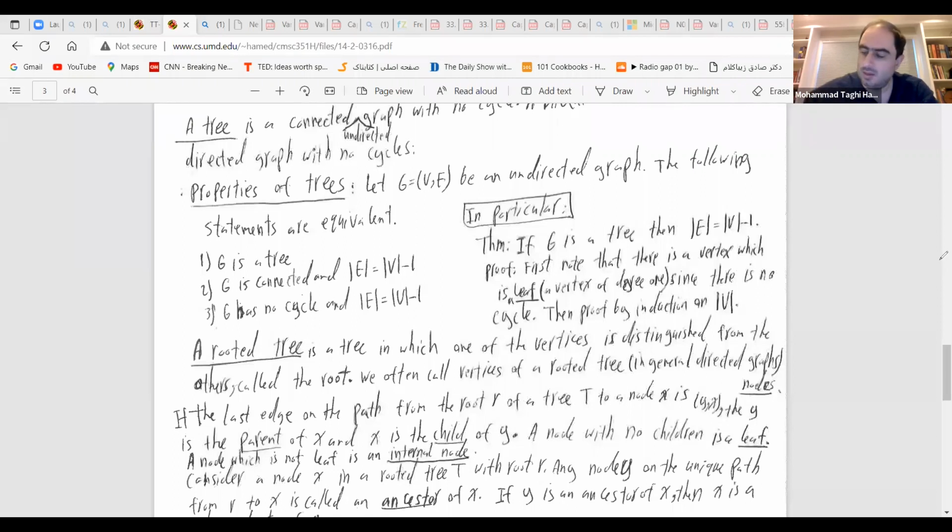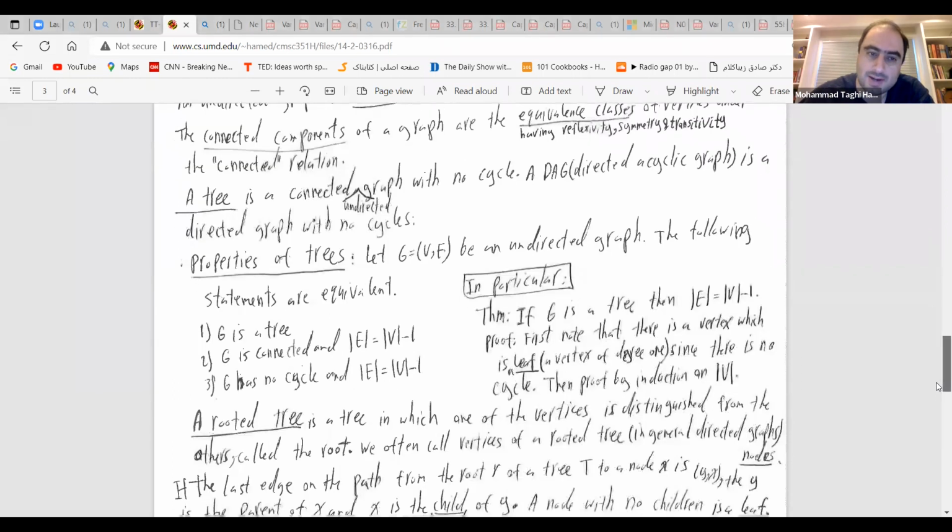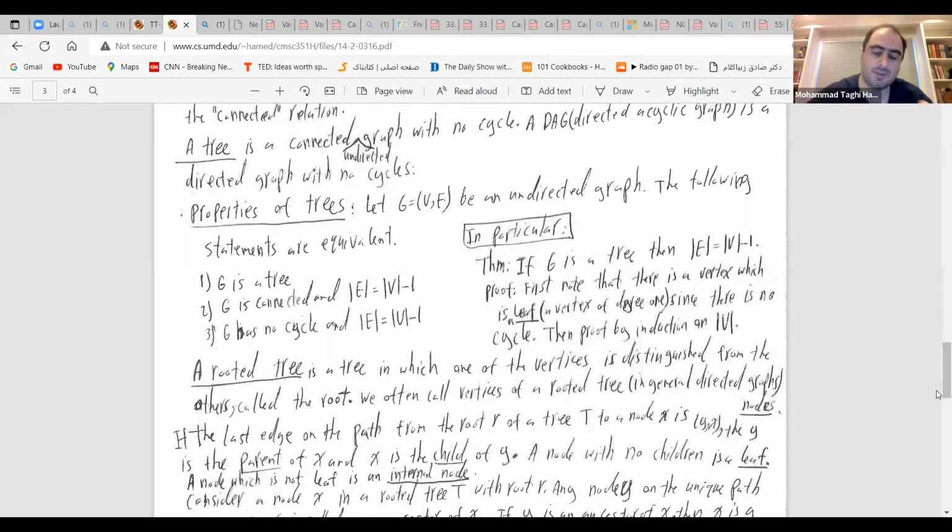Good. So previous time we talked about the definition of connectivity and all sorts of graphs, and we reached the definition of trees. So today we are talking about trees, and hopefully, time permitting, we will also talk about binary search trees, which are the way that the STL in C++ has implemented a map. Unordered map was the hash function that we talked about, but map was actually implemented through binary search trees. So we will talk about them.